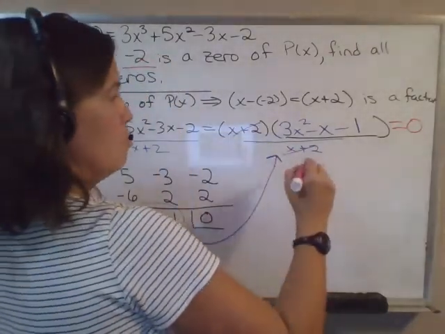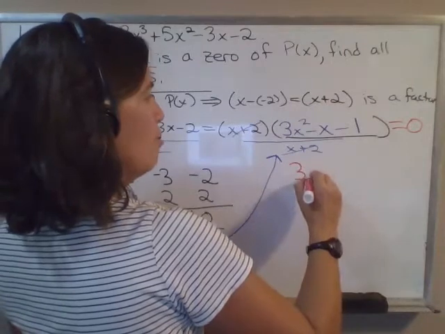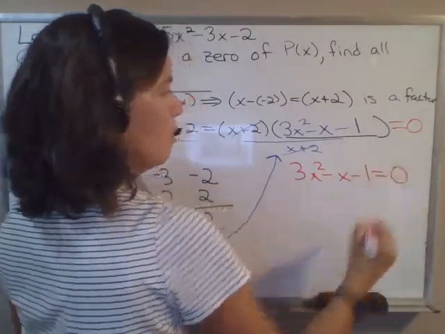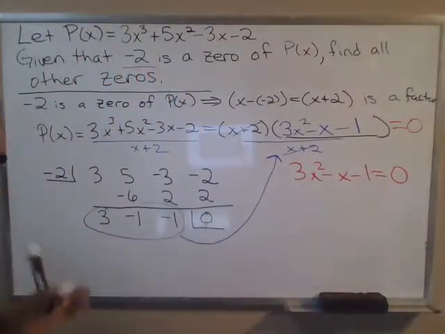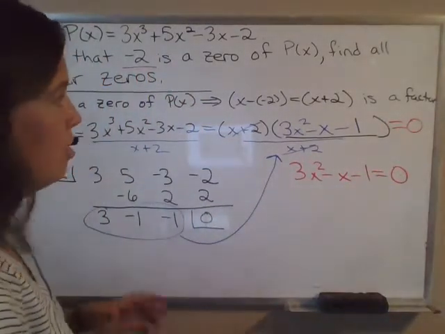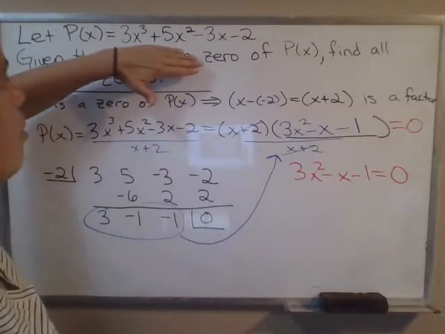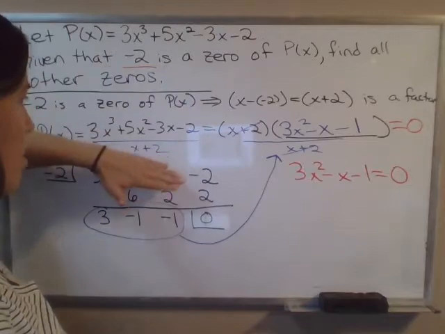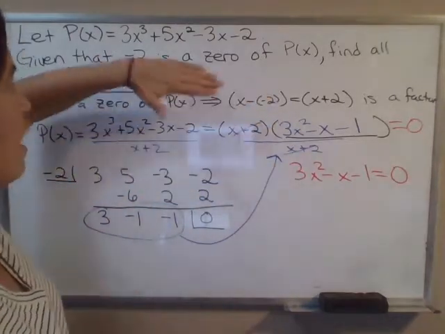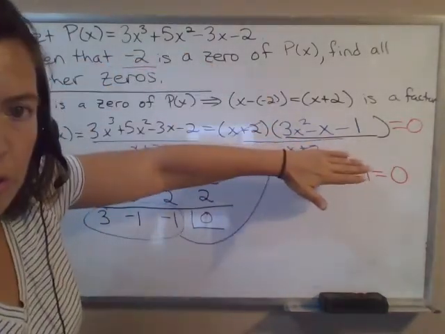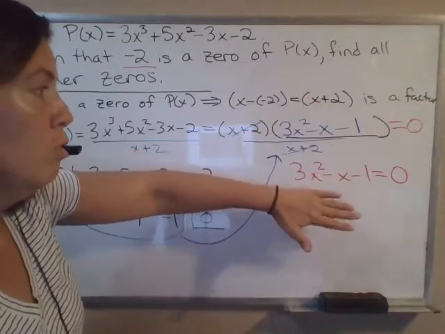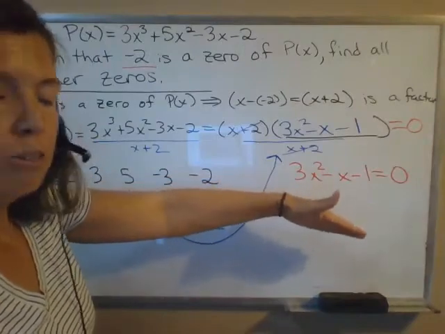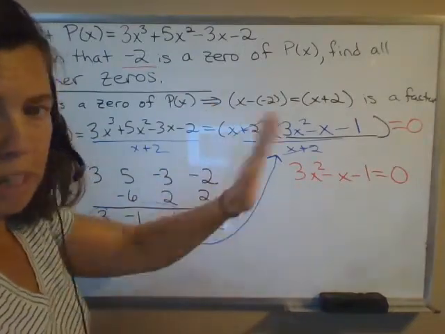So really what we're interested in is setting this other factor that we just found using synthetic division equal to 0. And this is the beauty of being able to work with division of polynomials, because we were looking for all zeros of this cubic polynomial. If you identify one zero and divide it out, then now you've taken it down from degree 3 to degree 2. And okay, degree 2, that's a quadratic equation, so we can solve that either by factoring or the quadratic formula if factoring won't work.